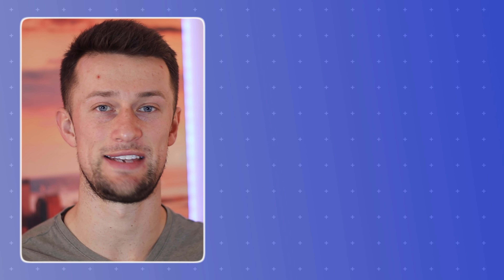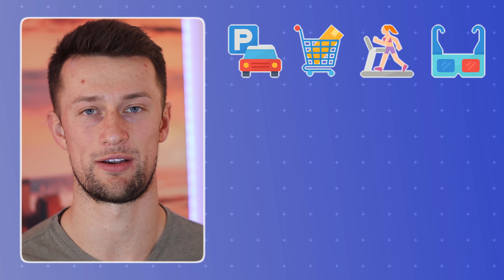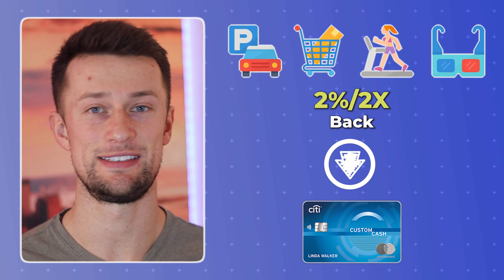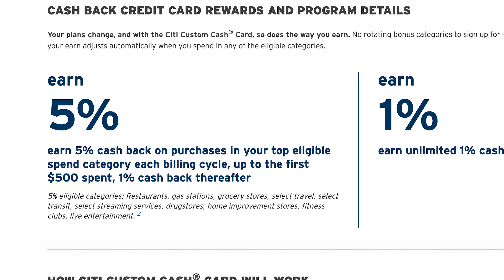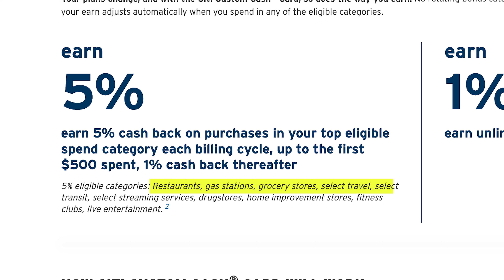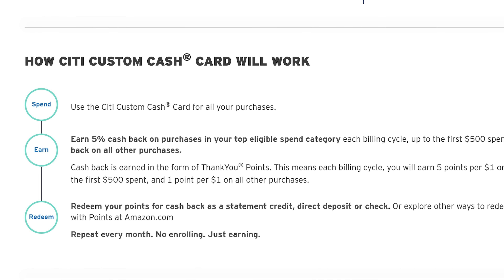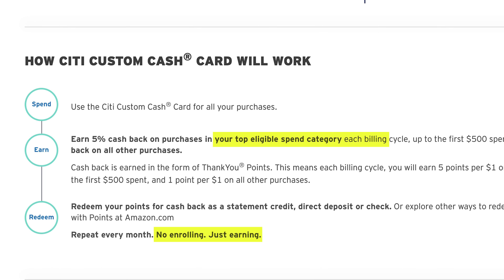The next easy optimization is to add an outrageously high multiplier credit card to a category where I'm currently just getting 2x back. My choice for that is the Citi Custom Cash. The Custom Cash offers categories including restaurants, gas stations, grocery stores, travel, select transit, select streaming services, drug stores, home improvement stores, fitness clubs, and live entertainment. Citi just automatically applies whatever spend I have in any of them, highlights the highest one, and applies 5% cash back to my account. For me, I would get this card and use it specifically for gas spend only.